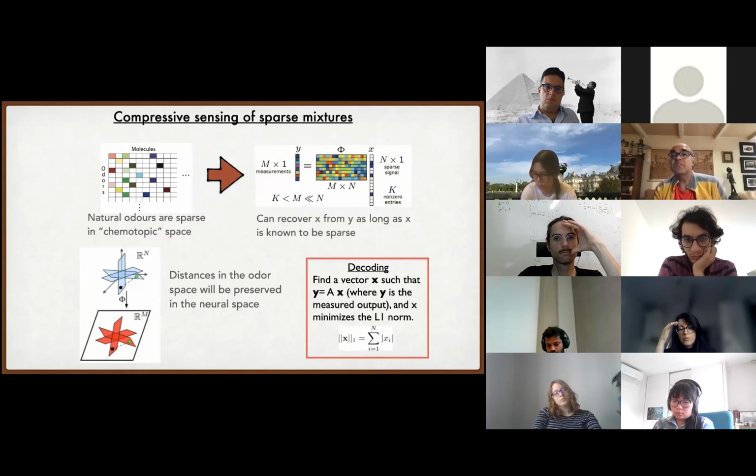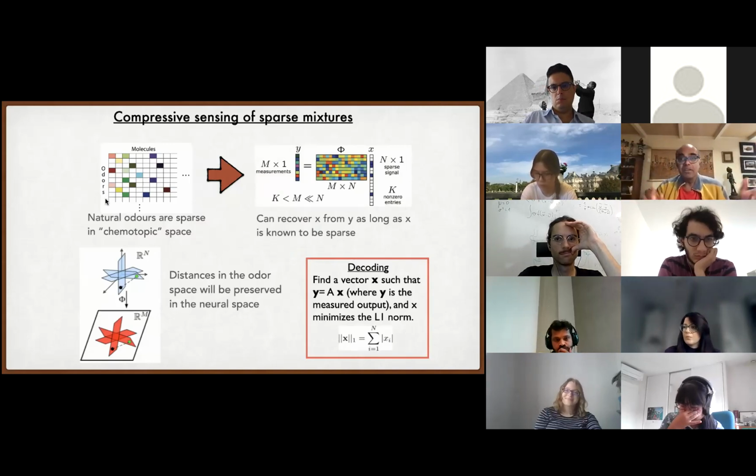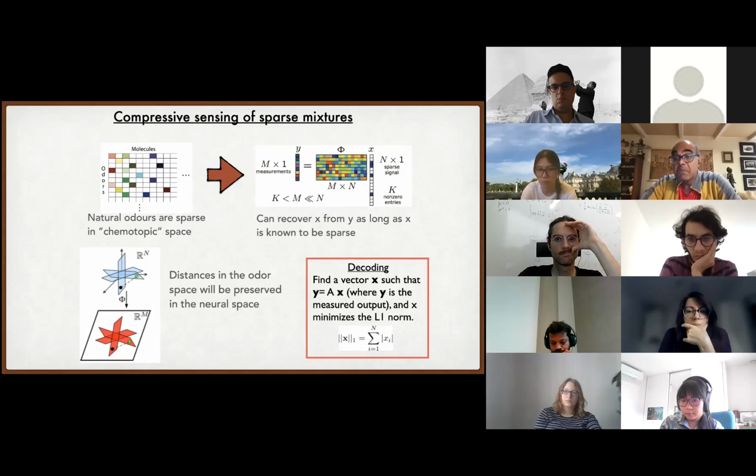Now I'm going to think like a theorist, right? I'm not going to ask what the olfactory system does. I'm going to say, I give this problem to a computer scientist or a mathematician and say, well, you have this sparse chemotopic space. How would you encode it? A standard answer now would be, well, here's the thing you can do. You take this long sparse vector, you multiply it by a matrix, which can be a random matrix, by the way. It can be a completely Gaussian random matrix, or it can be a structured matrix with a certain property known as the restricted isometry property. Okay. So if you multiply it by, let's say, a random matrix, you'll get a much smaller, denser vector.